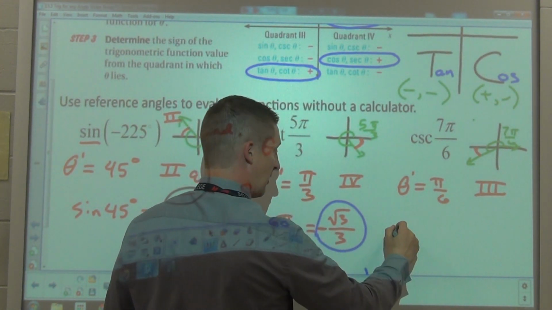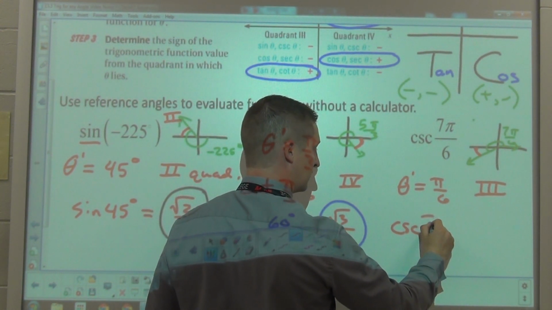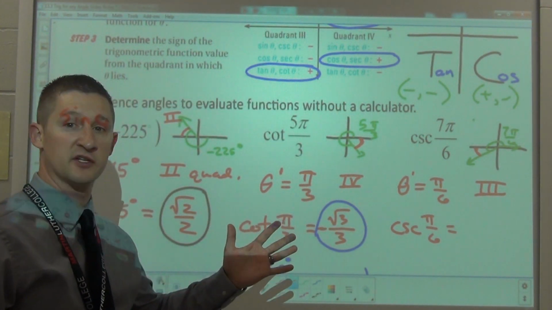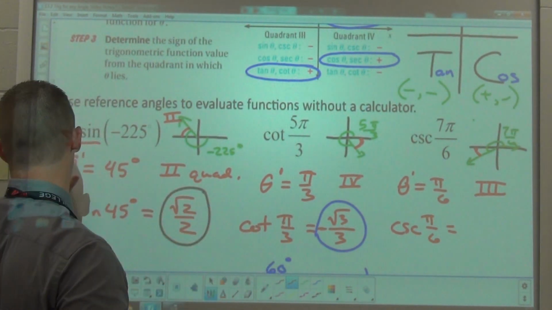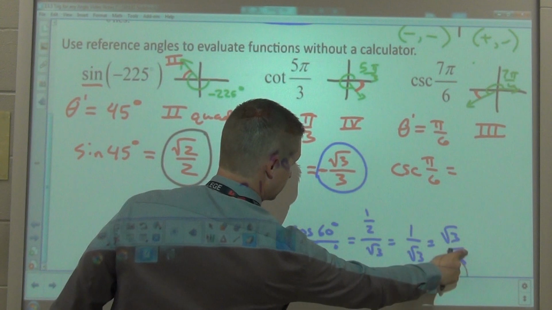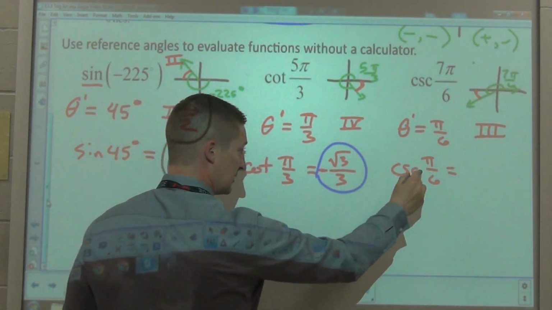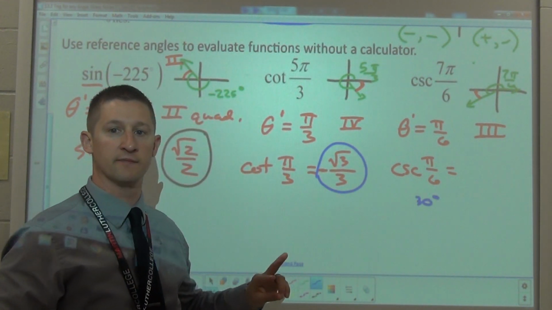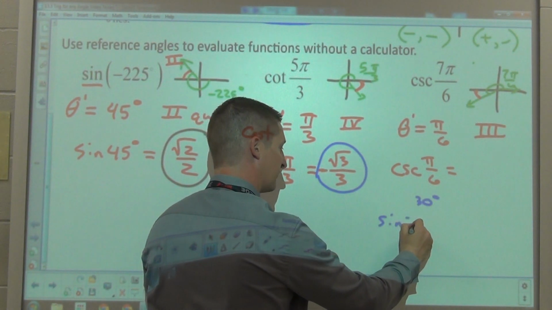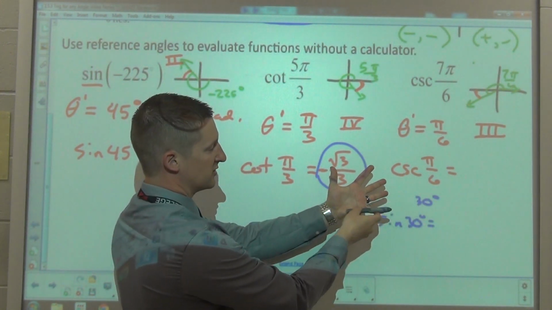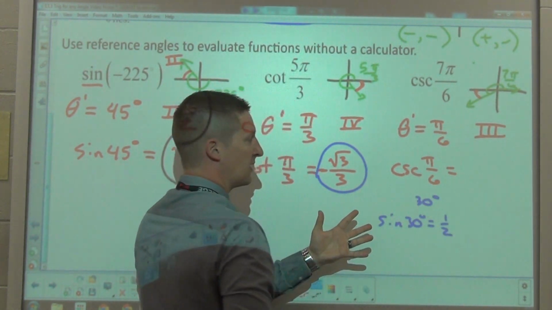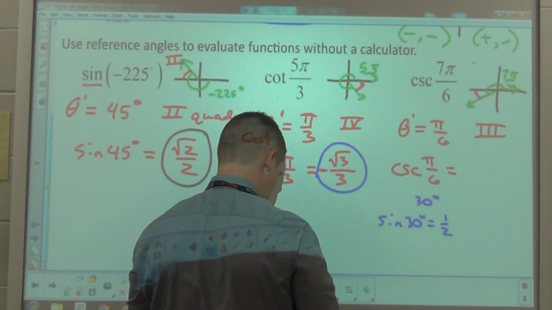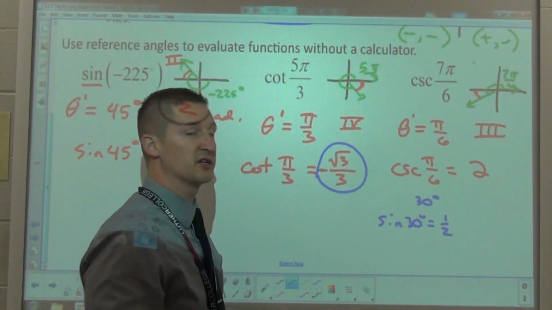Okay, so now I evaluate the cosecant of 1/6 pi. Let's see here, 1/6 pi, the sixth of 180, that's 30 degrees. So again, in my head, without my calculator, I'm thinking about the fact that I've got 30 degrees, and cosecant is the reciprocal of sine. So I'm going to figure out in my head, what's the sine of 30 degrees or 1/6 of pi? Well, 0, 1, okay, it's going to be 1/2. The reciprocal of 1/2, because cosecant is the reciprocal of sine, is going to be 2. So cosecant of 1/6 pi must be 2.